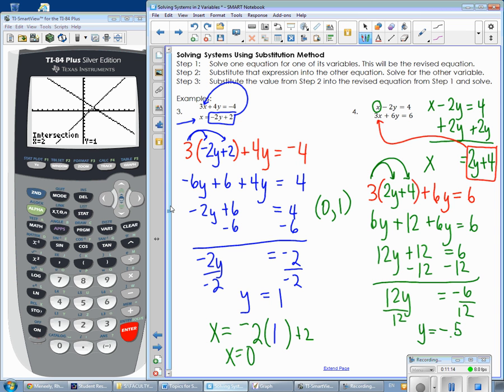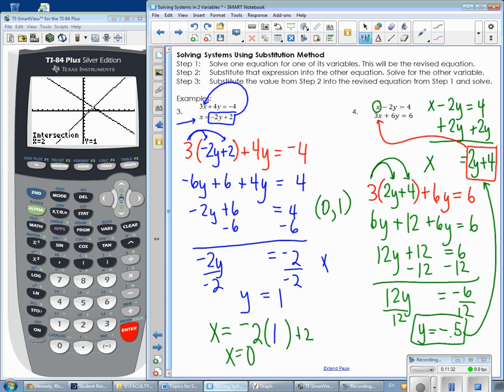And so the next step is to take this expression and plug it into one of the equations. And just like before, it's going to be easiest to plug it back in to that first, what we called the revised first equation, because x is already isolated. And so I'm going to do that over here. I'm running out of space.